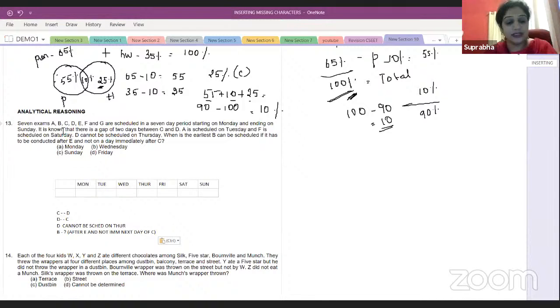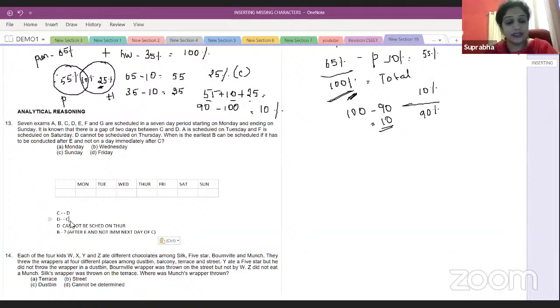There is a gap of 2 days between C and D exam. So I have to remember that, hence I have put this in a side point. So there is a two-day gap. It can be either C and D or D and C. That is, we don't know. Remember how we put seating arrangement? Same thing. There is a gap between C and D of 2 days. Now, whether C exam will come first or D exam will come first, we don't know. So I have kept both the options open.